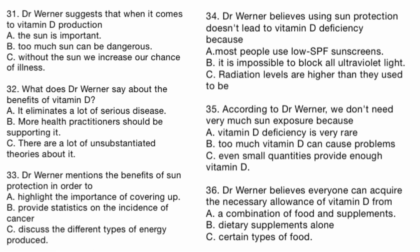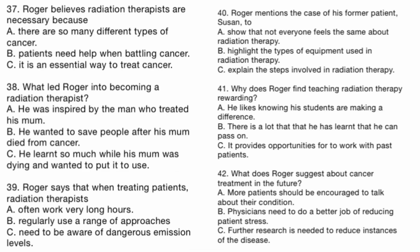However, if food sources aren't enough, you may need to add in a supplement. Remember though, that most nutritionists believe food should always be your first choice, with supplements used as reinforcements. The bottom line is food, supplements, and incidental protected sun exposure will give you all the vitamin D you need.